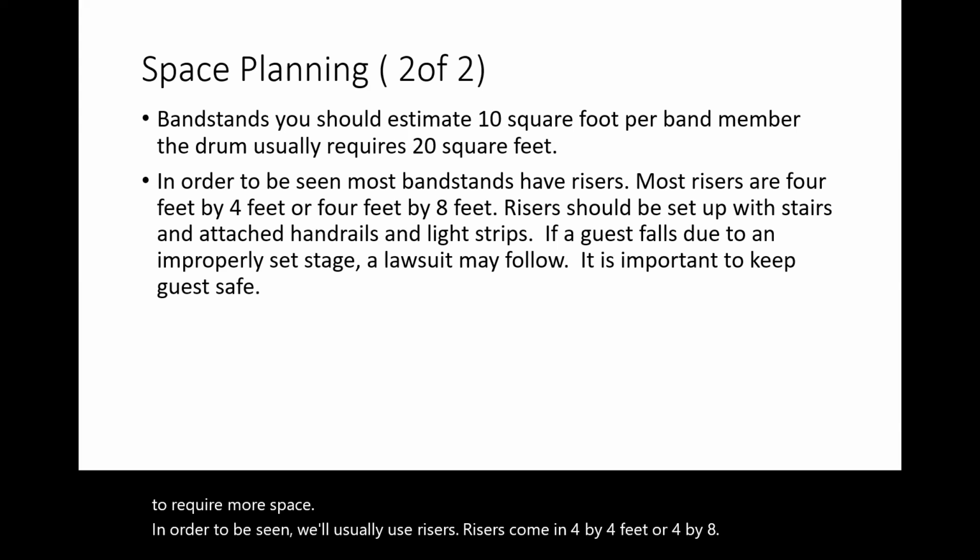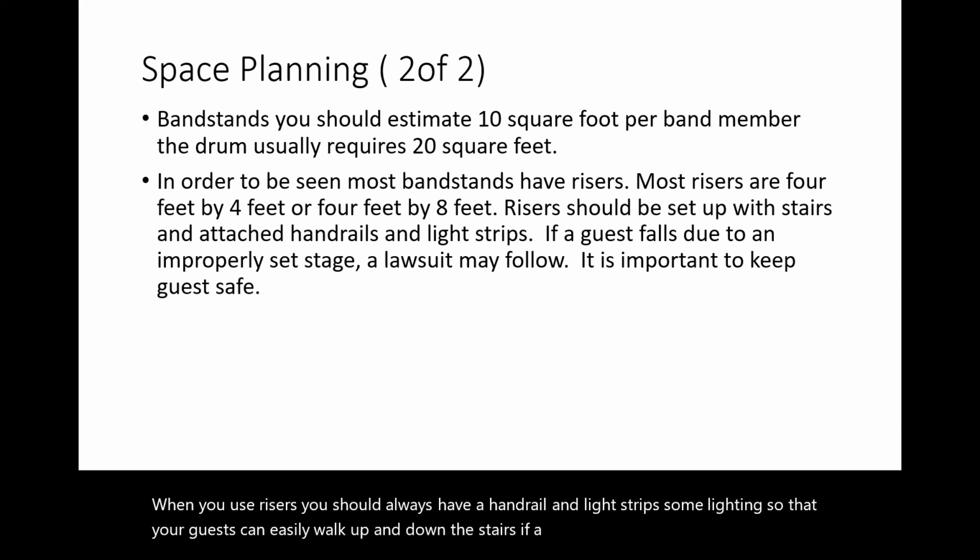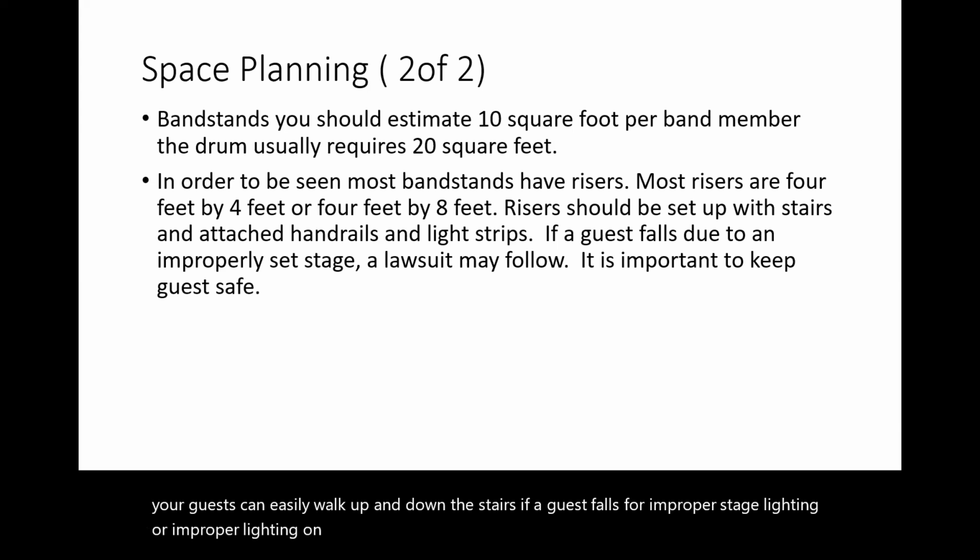When you use risers, you should always have a handrail and light strips, some lighting, so that your guests can easily walk up and down the stairs. If a guest falls because of improper stage lighting or improper lighting on the rails, this could be a lawsuit waiting to happen, and you don't want that to happen.